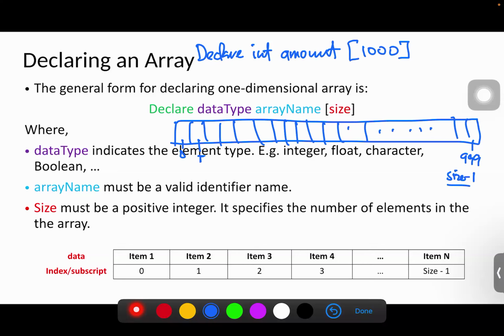All of them are going to be called amounts, so how do we differentiate them? We differentiate them using the index. So we know that this one is amount at position 0, amount at position 1, amount at 2, amount at 3, and so on and so forth.